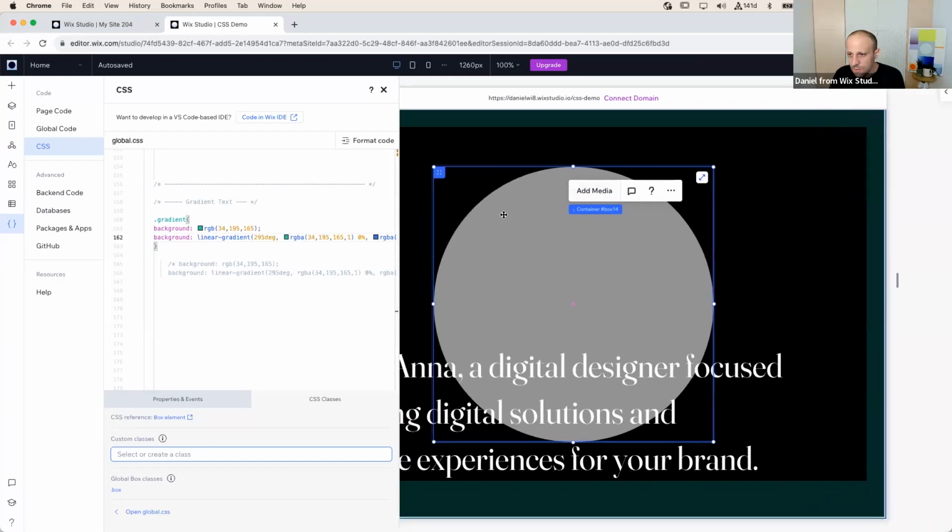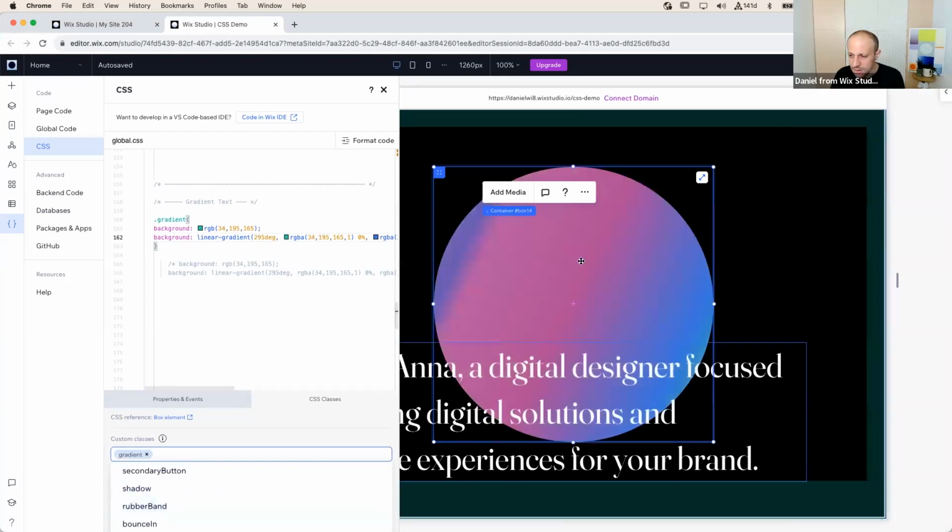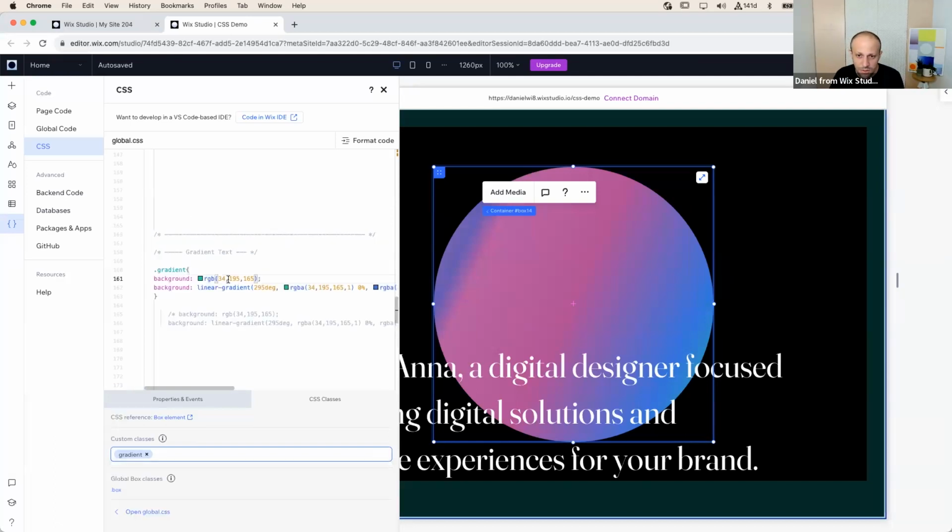And you can see that if I go to any element, like we saw earlier, and add a class called gradient, the class that I've already made, it applies the gradient to the element and recolors it. And this can be applied to anything that can support a color. So it can be for text and for SVGs and whatever you want. And you can really easily create a complex gradient using this tool or any other tool on the web, and just copy paste it and change it. And of course, the code here is writable, so you can just change it inside the editor as well.